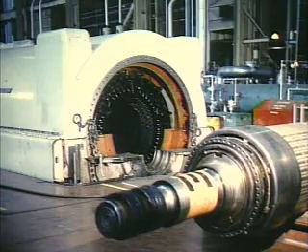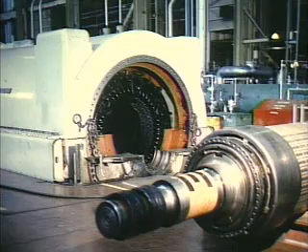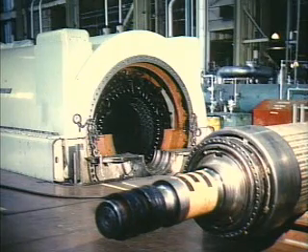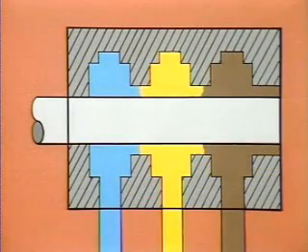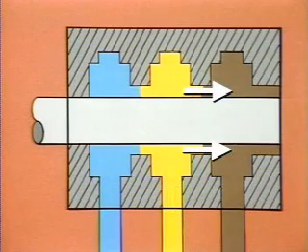Even though the casing of the generator is sealed so that the hydrogen is contained inside, there are openings where the rotating shaft passes through the casing at each end. An oil seal keeps the air outside from mixing with the hydrogen inside. Here's how one type of oil seal works. Treated seal oil, supplied by a cooling and filtering system, is pumped into the center of the seals. Part of the oil flows toward the hydrogen side.